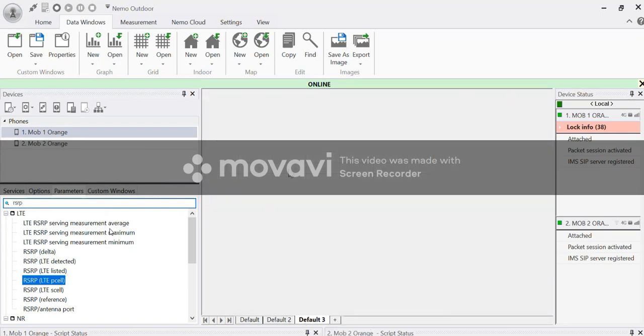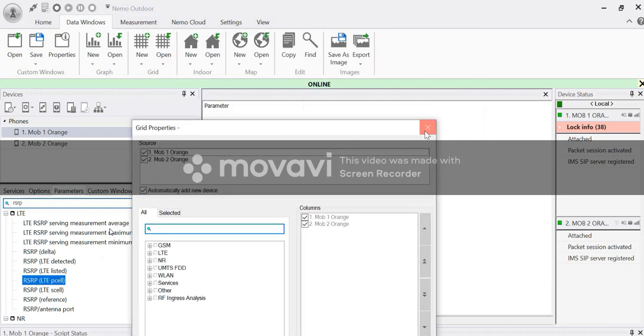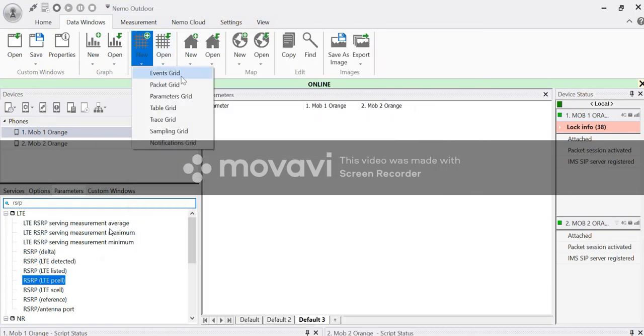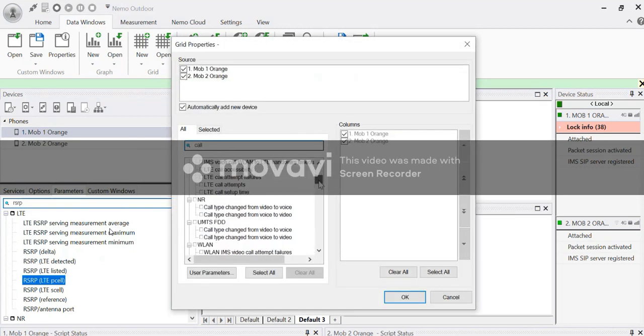If I want to show in my workspace the call statistics, I will open a new parameter grid. I will search for call, and then I have here all the KPIs that include call.